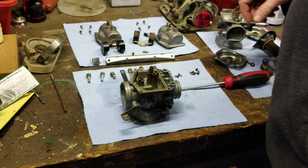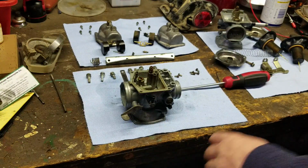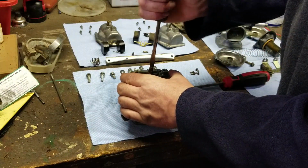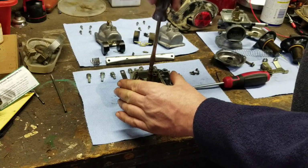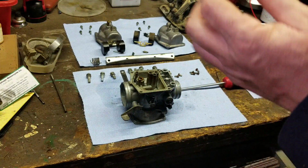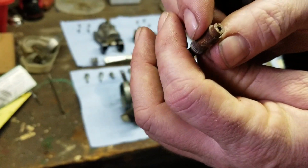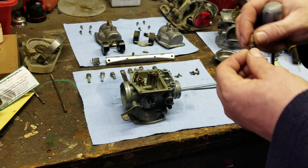So let's see what we're going to do. Let me just see if I can get that out of there. I'll turn the whole thing. Whole thing's turning. That's fine. I'm not going to try taking out the power. Yeah, look how bad that is inside there, guys. I can't really tell if that's drilled out or clogged up. I think it's clogged. I don't think it's drilled. I think it's clogged up. So yeah, that thing's pretty gummy.